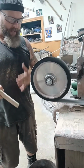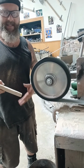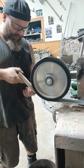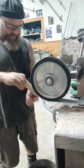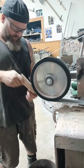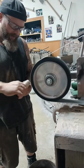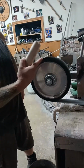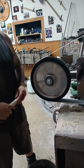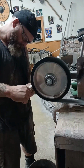Now I will use gloves when I'm doing this in most cases, because if I slip and hit this belt, it's going to eat me. Literally. So I have to be very cautious and not apply too much pressure, and be very aware of my surroundings. I had people earlier today say you need to be wearing gloves. The issue is, if it gets caught in that serrated wheel, it's going to take whatever it grabs. We definitely stay hydrated here.